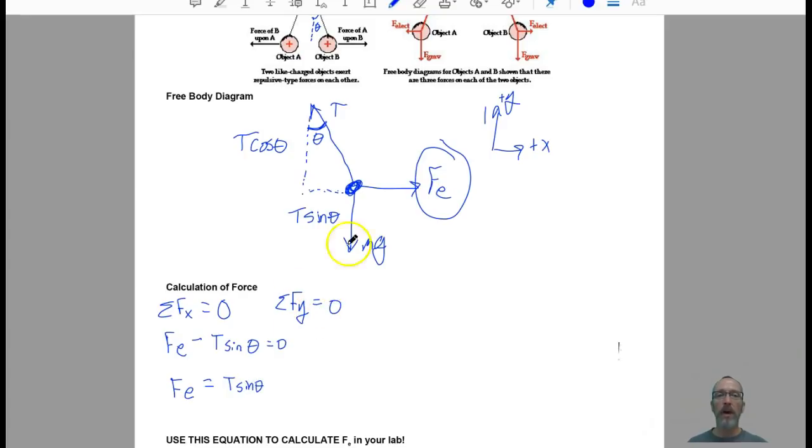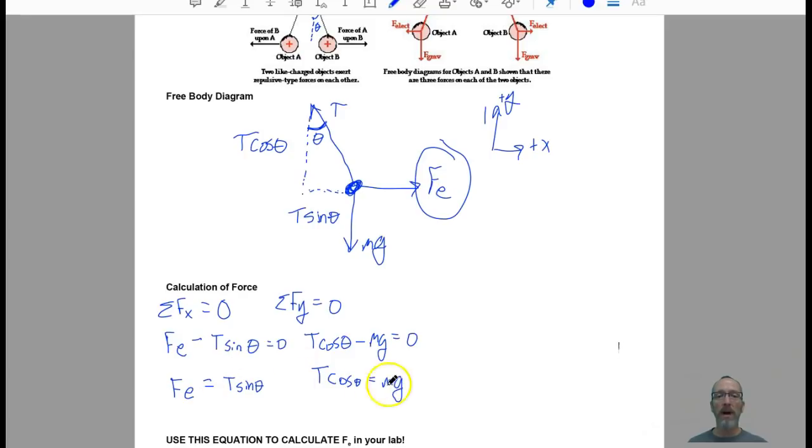Let's do the same thing in the y direction, so that's up and down. We'll make T times the cosine of the angle, and that minus mg is equal to 0. And so now we can say that T times the sine of the, oops, sorry, not T times the sine, we want T times the cosine, so we'll back that off, that's my fault. T times the cosine of the angle is equal to mg.